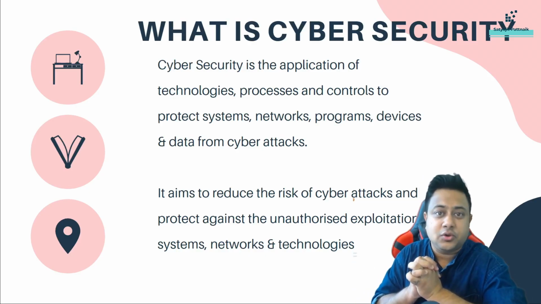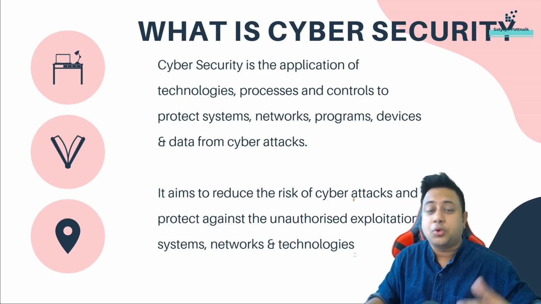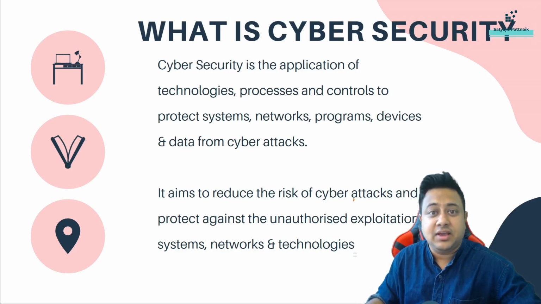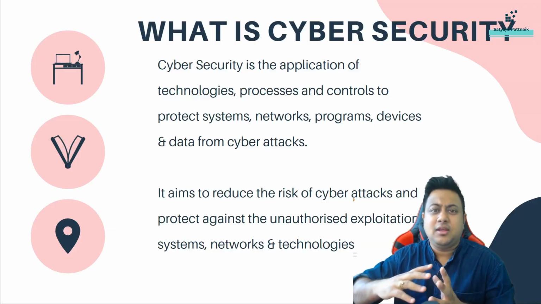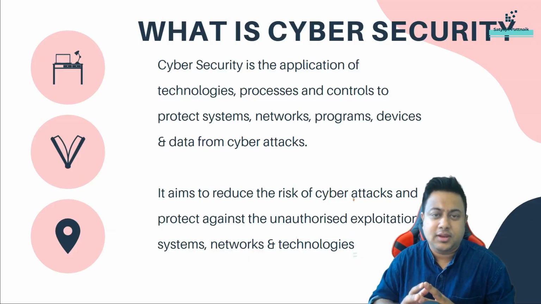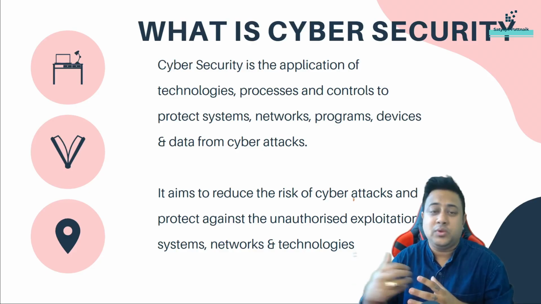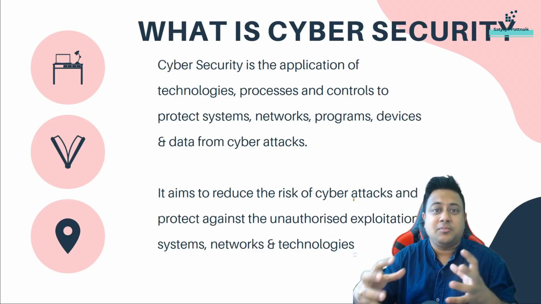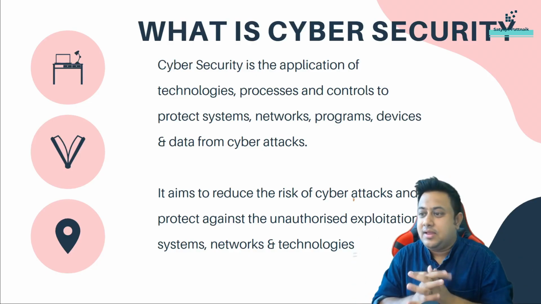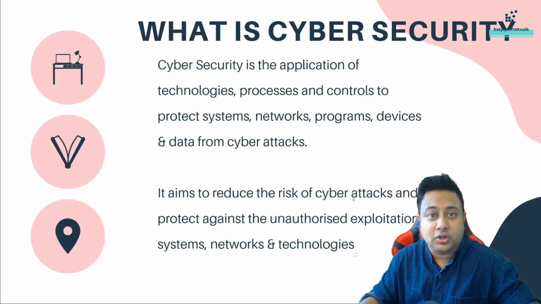So, what is cybersecurity? Cybersecurity is the application of technologies, processes, and controls to protect systems, networks, programs, devices, and data from cyber attacks. Cyber attacks are not new. They have been happening for quite a long time. Cybersecurity is a very important field, and there are very few companies dealing with cybersecurity breaches. When it comes to cybersecurity plus AI, the number of companies is even smaller. Cybersecurity aims to reduce the risk of cyber attacks and protect against the unauthorized exploitation of systems, networks, and technologies.